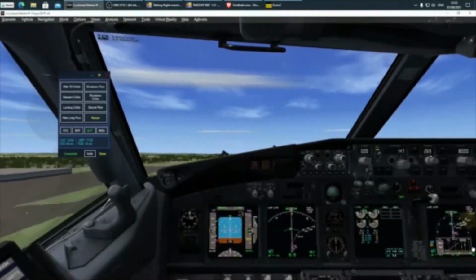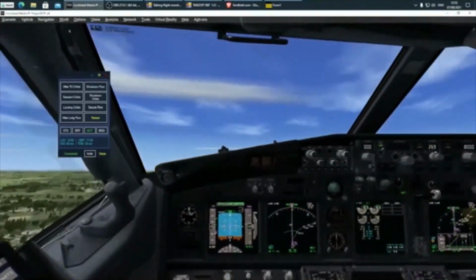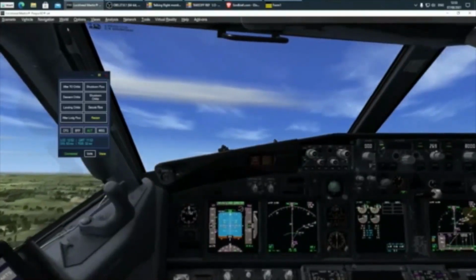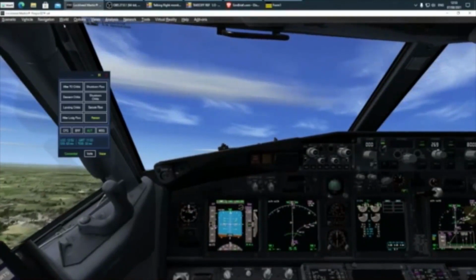Taxi off. VNAV, LNAV, autopilot. VNAV on. Command A on. LNAV on. 1,000 feet. And the First Officer has handed the aircraft over to the autopilot so that he can continue the flight plan.